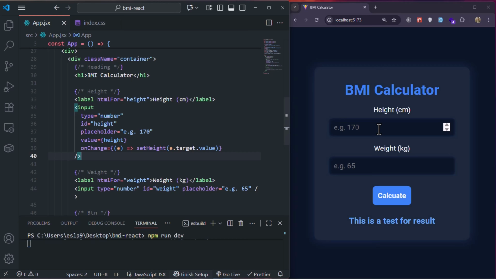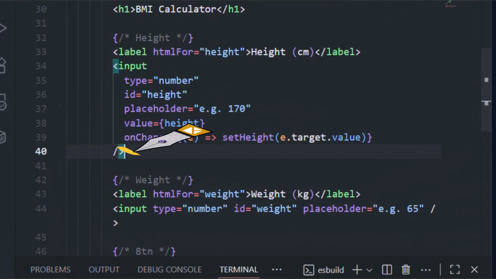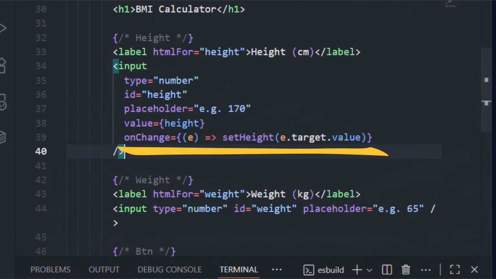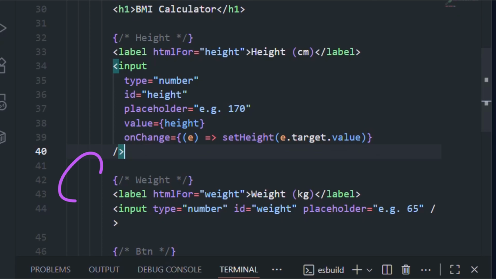Now, what does this line actually do? This line sets up an event handler for an input field in React. Here's what it's doing. onChange is a React prop that listens for changes in the input field, like when the user types something.